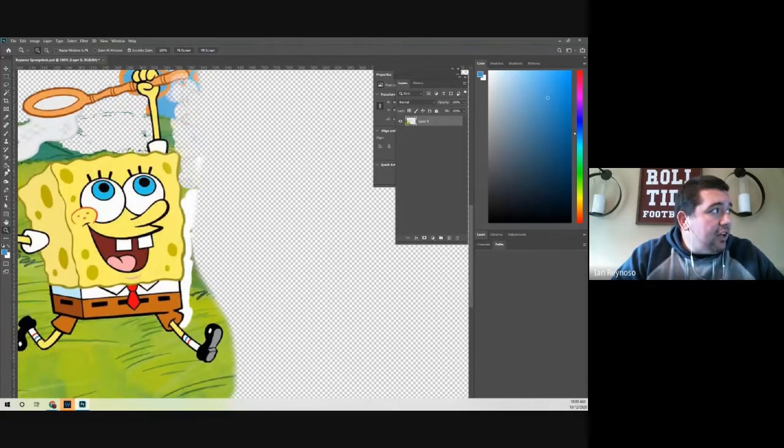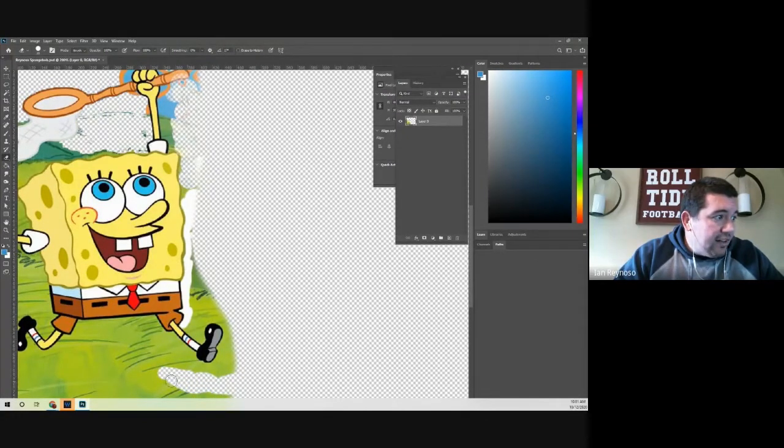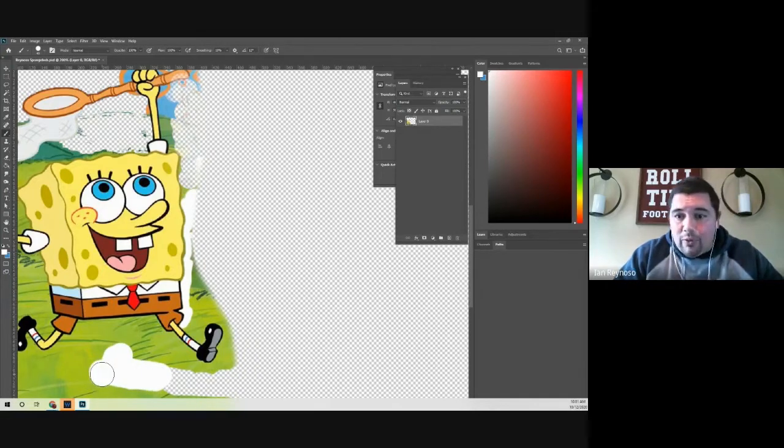Down here, so look down here. If I'm erasing down here, it should be erasing to a transparency grid like that. If your layer is not unlocked, then when you erase, it'll go like this and erase to white instead, which is not what we want. So make sure we're all on the same page. That's the way it should be looking like this, okay?